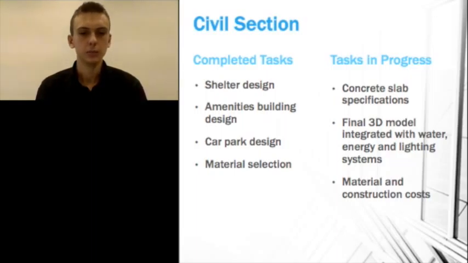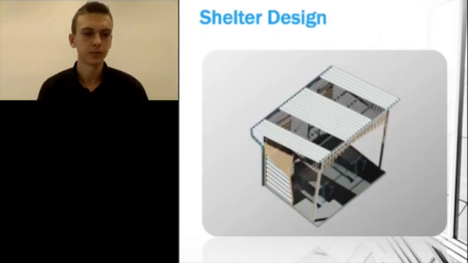All I have left to do for this project is determine the concrete slab specifications, estimate the material and construction costs, and integrate my colleagues' work on the water storage, energy and lighting systems into my final 3D model of the shelter. So here you can see the current iteration of one of the shelters. There'll be two of these, mirror images of each other, distributed throughout the rest area.